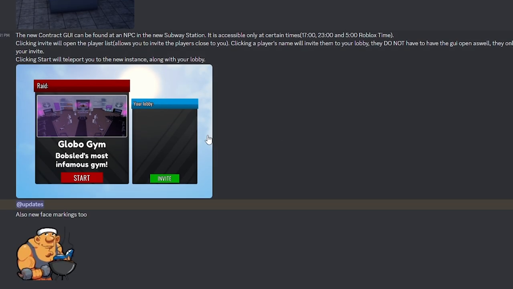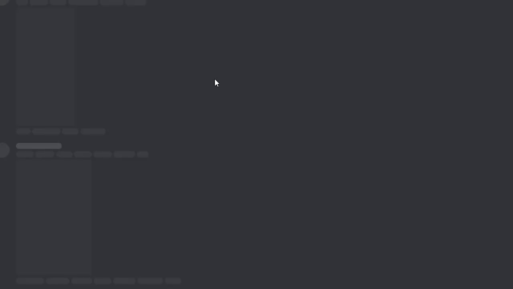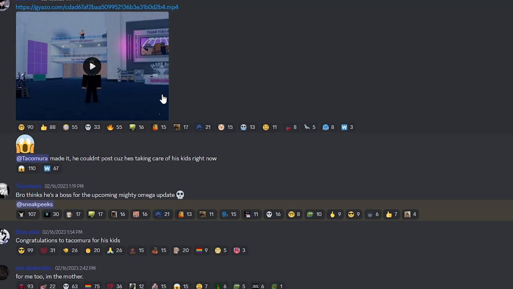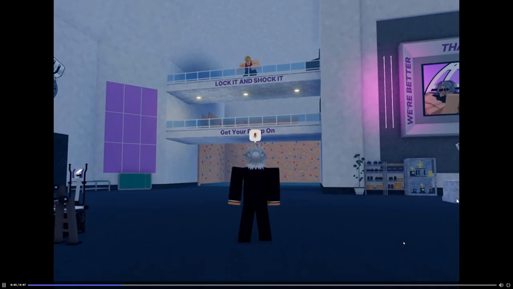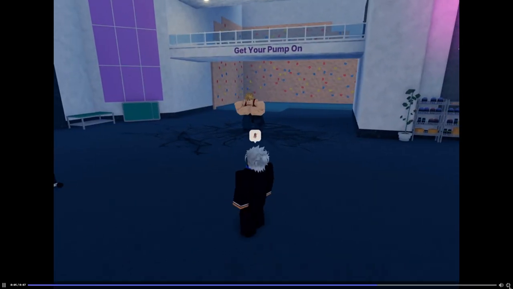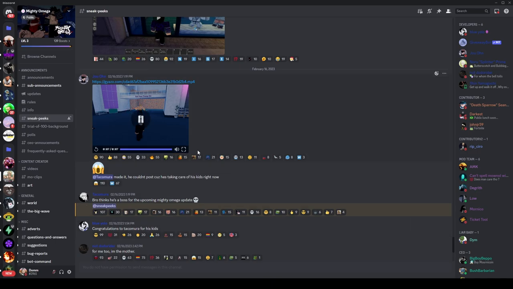Okay, I already seen this, so this is a boss. This is the boss right here. I've seen it in sneak peeks before. It's this dude, bro. Look at this dude, bro. Yeah, that dude finna be hard to beat.